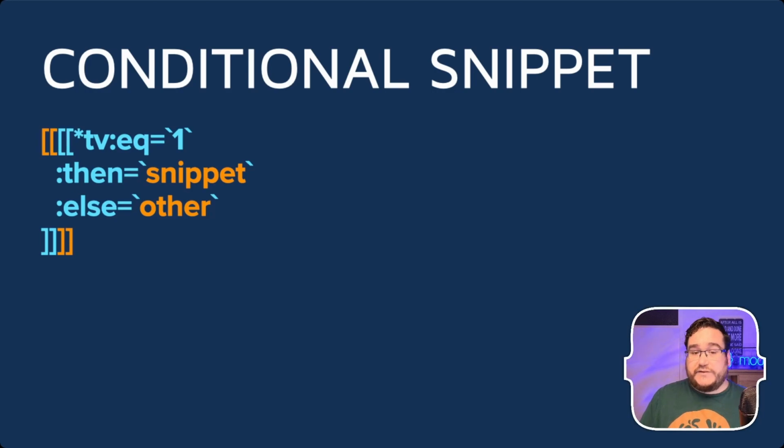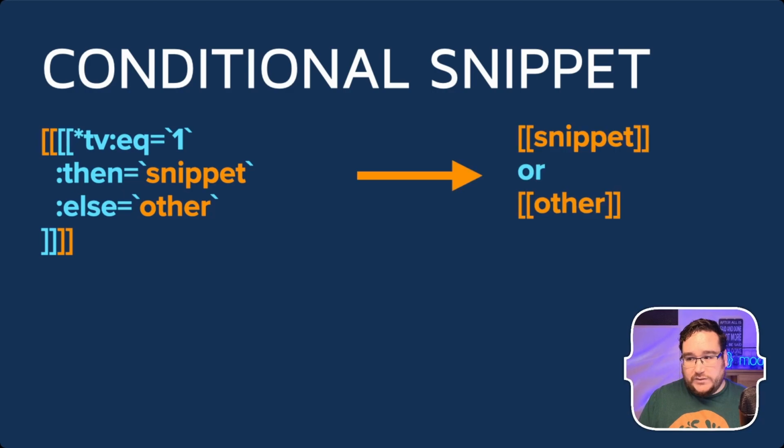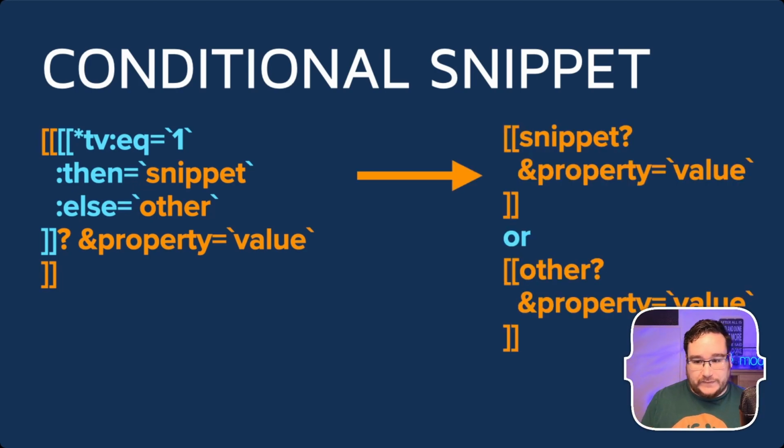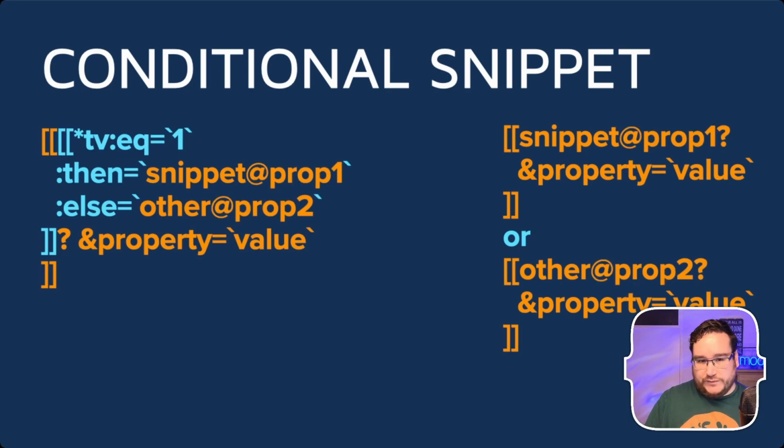With this syntax, you can still pass properties into the snippet as well. What you want to do is put them outside of the conditional. This way they will be added to both snippet tags, regardless of the condition. If you need different properties for each outcome, I would suggest using property sets to hold those. So using the add and then the name of the property set. Putting properties inside a conditional is technically possible, however, it is more error prone and the syntax can get really confusing really fast.